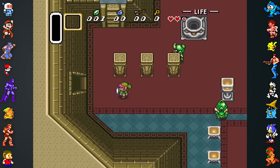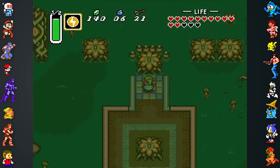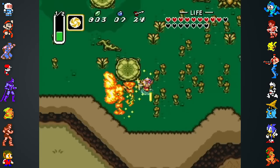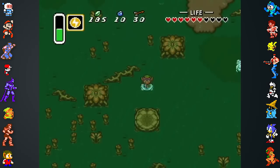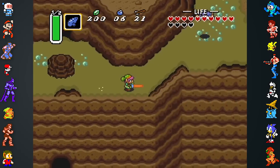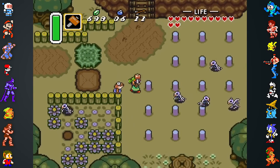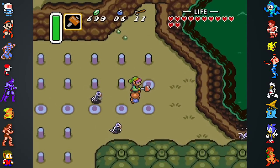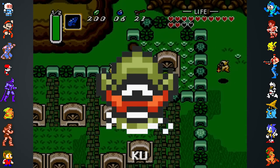Mistakes in Zelda games have even started urban legends. In A Link to the Past, there were rumors of an invisible enemy found in the Dark World Swamp of Evil, alternatively known as Misery Mire. If the player heads to the southern area of the swamp and uses the Bombos Medallion, they may be able to see the enemy catch fire and leave an item behind. Players were unsure of what this invisible enemy might have been for years, leading to the enemy being named the Ghost of Misery Mire. It wasn't until the rise of ROM hacking that the mystery was finally uncovered. A ROM editor called Hyrule Magic was released in the early 2000s and unveiled everything in the game's code, including the supposed ghosts. The code reveals that they're actually fireball Zoras, enemies that appear in the swamp and go by the name Ku in the Dark World.